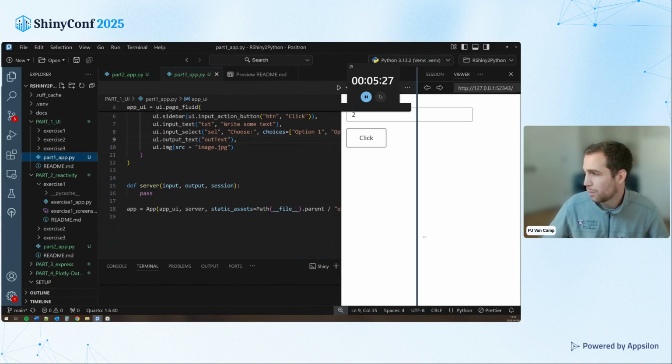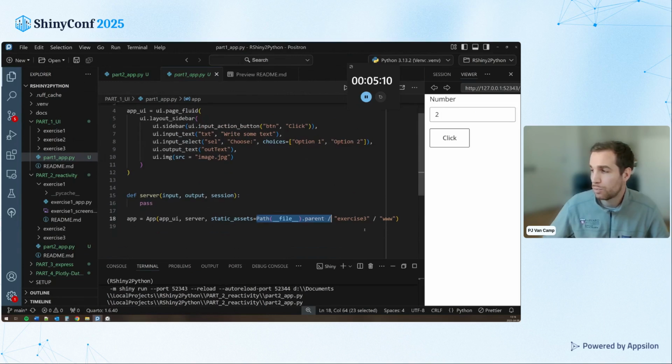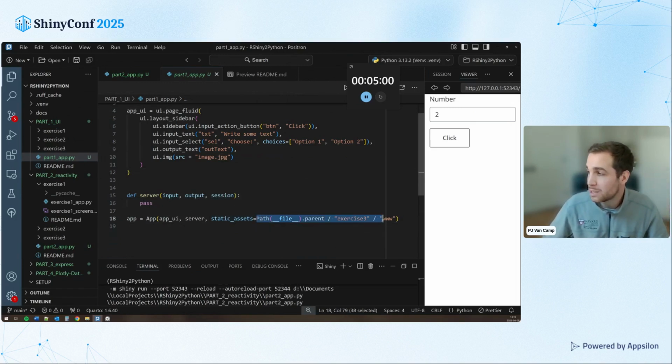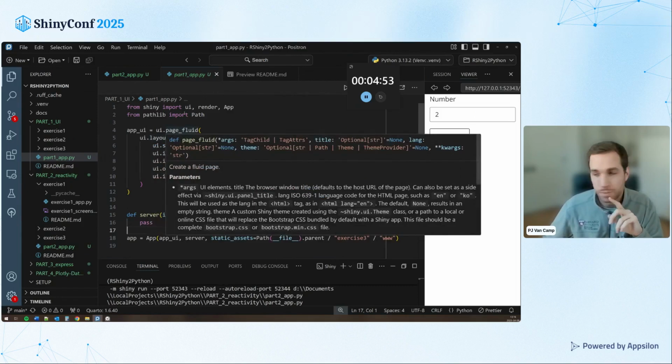So let me get rid of this a bit. You have to have this static assets folder defined, and you have to give an absolute path. Like in Python, it really wants you to not just give a relative path, but an absolute path. In this case, this is just some syntax that I use from the path library. You could provide the whole path on your system, but it's never good to hard code absolute paths because it's less transferable. So just make sure that you use this, or if you prefer to use the OS library, you can also do os.path and then create the path that way.